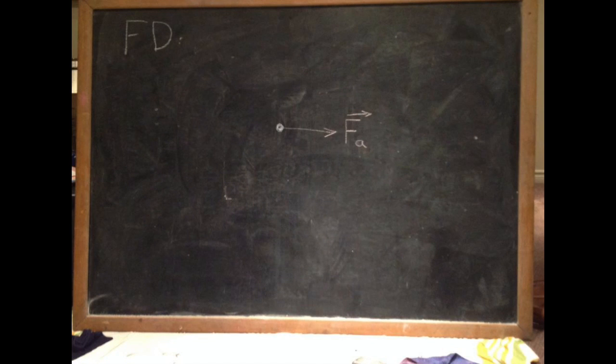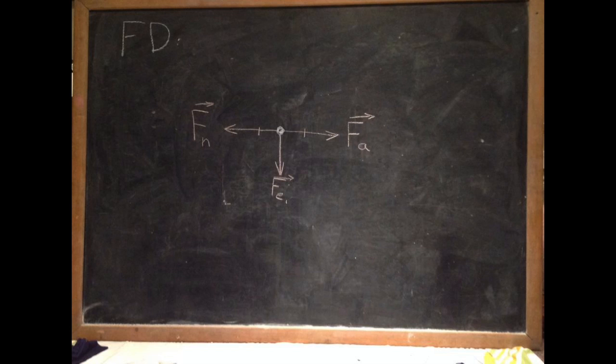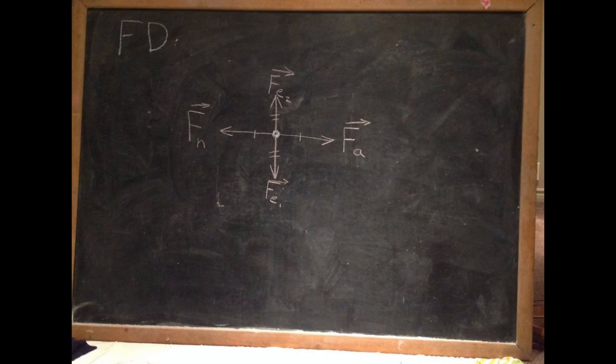For our force diagrams, we first draw our normal and applied forces on the x-axis, which equal each other. Next, we have our elastic forces on the y-axis. These are also balanced. As you can see, all four of our forces are balanced, leading the net forces of both x and y axes to be 0. This means that there is no acceleration, therefore the blood is traveling at a constant velocity.